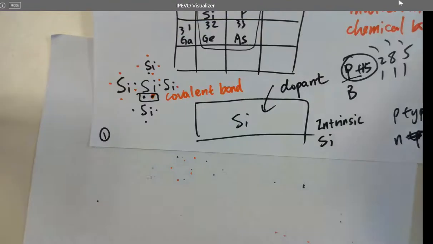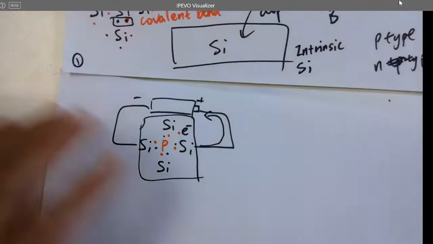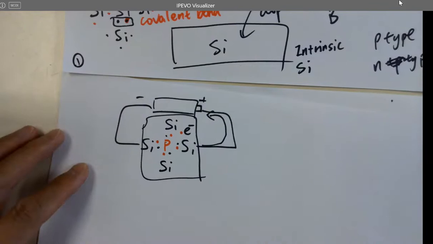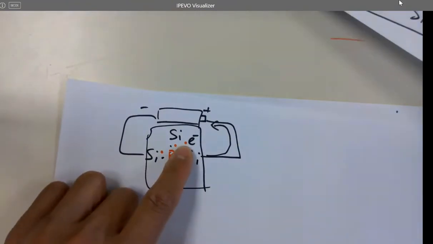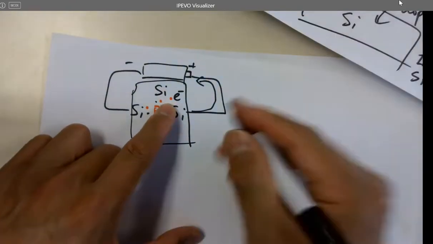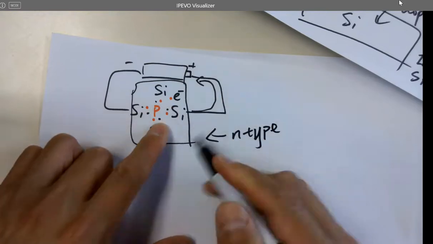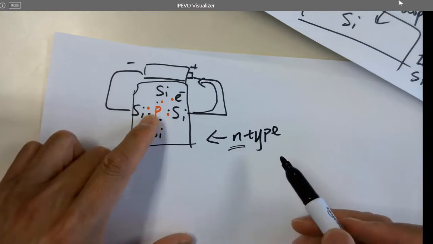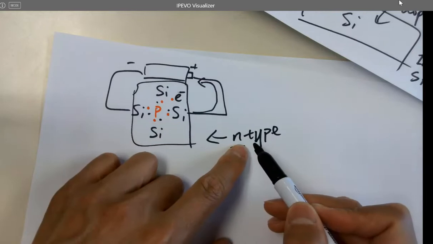Why do we have to know this? It's not analog, but we have to introduce this right now, since you have to understand what's going on for the unwells when you are laying out tomorrow. So that's phosphorus, and it contributes free electrons to the material. This is called N-type. Just don't get confused, right? It dopes P in there, but it's N-type, because the electrons are negatively charged. It's negative, so it's N-type.